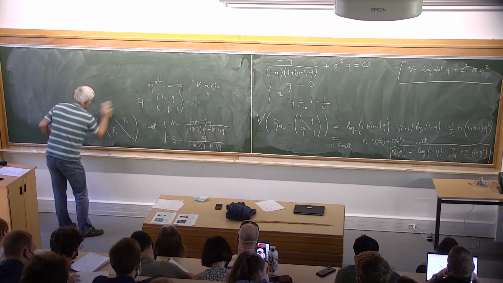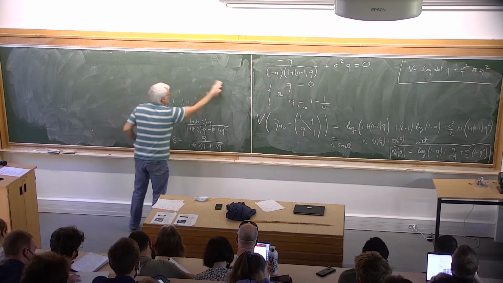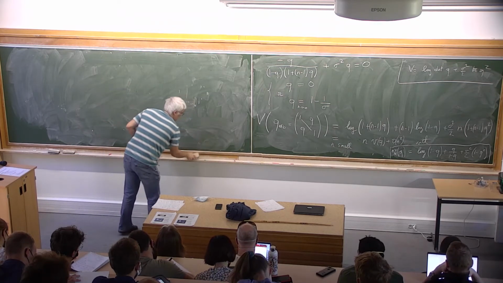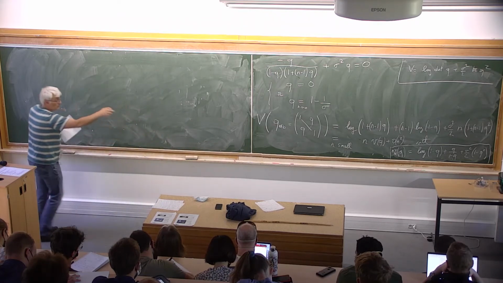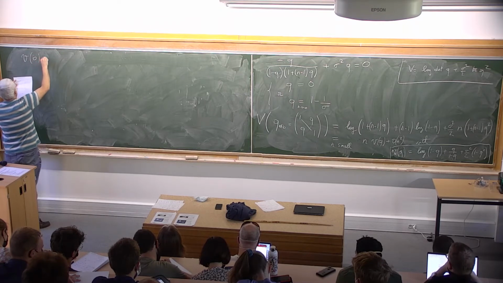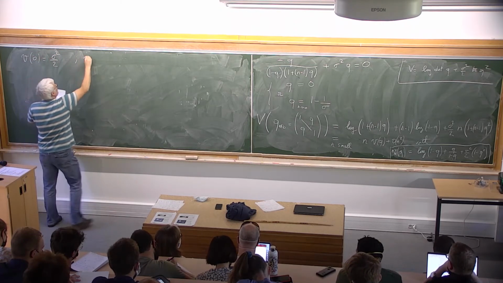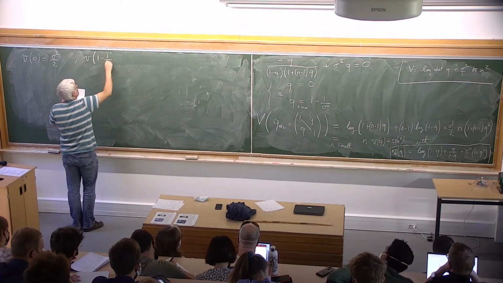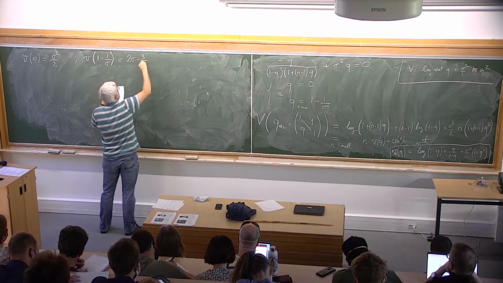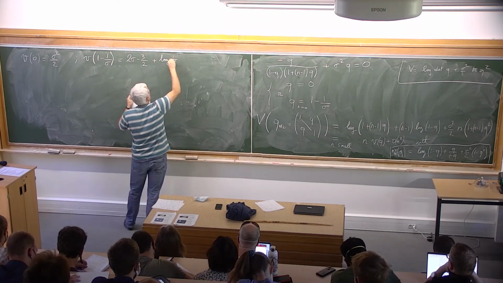Okay, so we have to check the value of the potential for q equals 0, and for q equal to 1 minus 1 over sigma. It's easy to put q equals 0 back in small v of q. So v of 0 is sigma squared over 2, and v of 1 minus 1 over sigma is 2 sigma minus 3 halves. You can check that. I hope I didn't make any mistake. Log 1 over sigma.